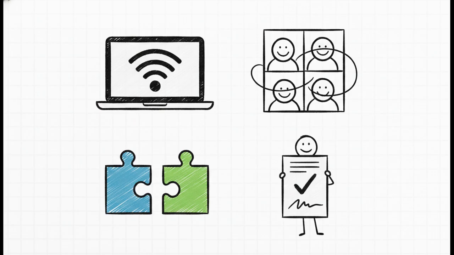Think back to our managed Wi-Fi rollout. Functional testing proves the devices can actually connect. Non-functional testing proves 40 people can be on a Teams call in the boardroom without any lag. Integration testing ensures their single sign-on still works flawlessly. And user acceptance testing, or UAT, is where the staff actually put their name on the dotted line and sign off. As a sales rep, coordinating this UAT feedback and capturing these results proves definitively that you delivered the outcome you promised.